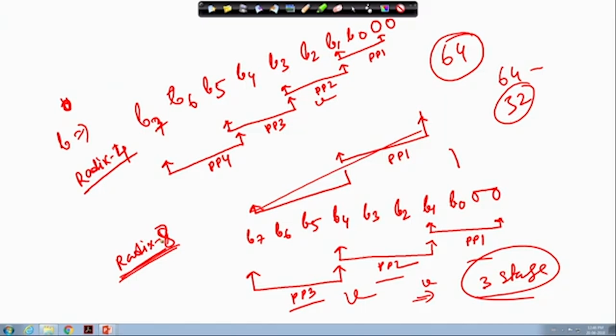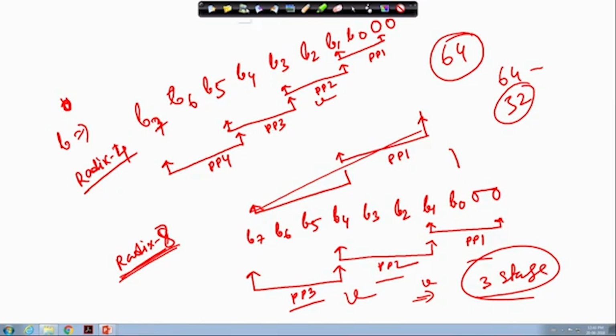Okay. So, whenever you are designing, at that time you should be more careful for what purposes, for what number of bits you are considering. Whenever you are considering those number of bits for the multiplication, at that time if you choose radix 8, does it give you the benefit or not? If it is giving you the benefit, at that time you can go ahead, otherwise you have to be satisfied with the lower radix. Okay. So, this is the main fundamentals of Booth's decoding technique.